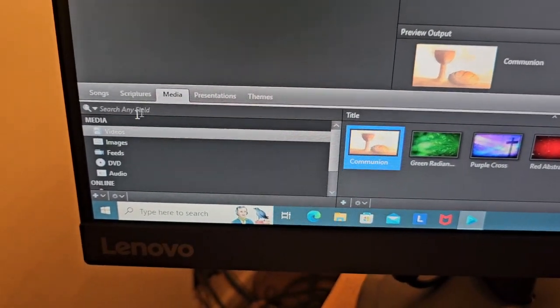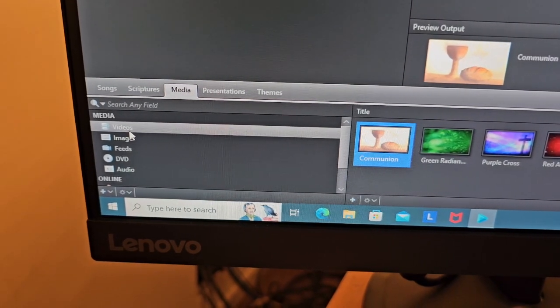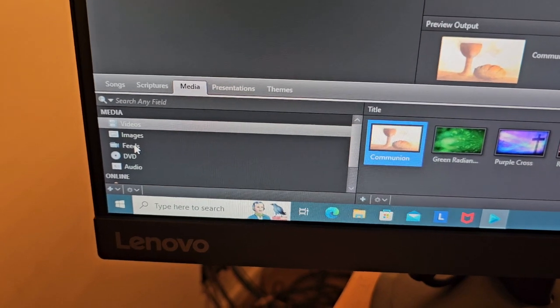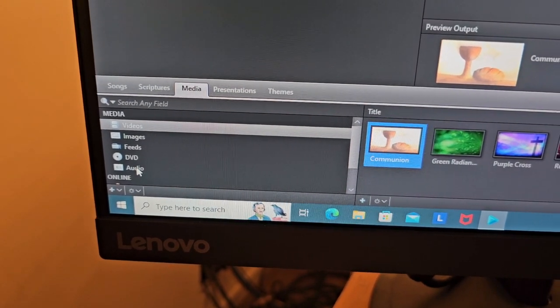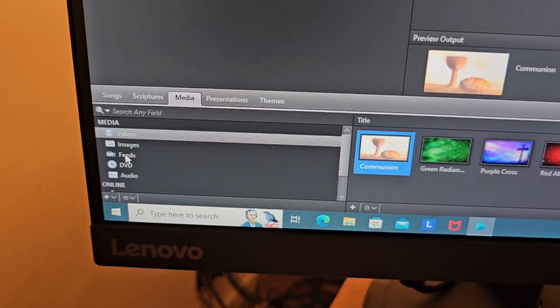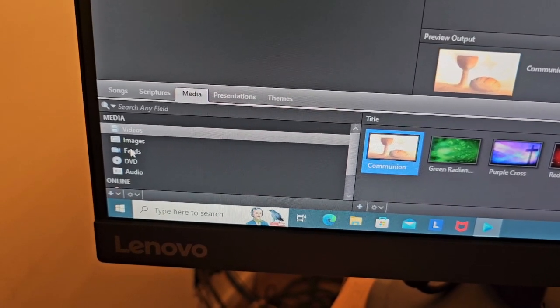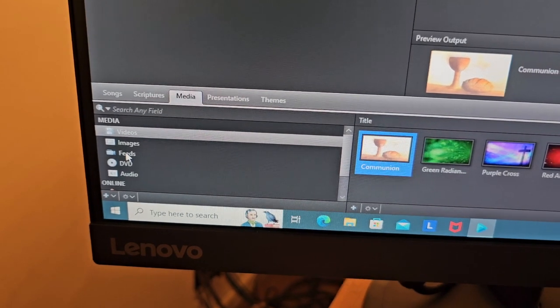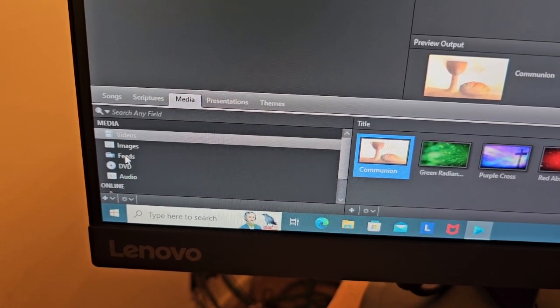Media, we've got videos, images, feeds, DVD, and audio. Feeds is what we were talking about. You can import the camera feed in and then back out for the live stream and things like that.